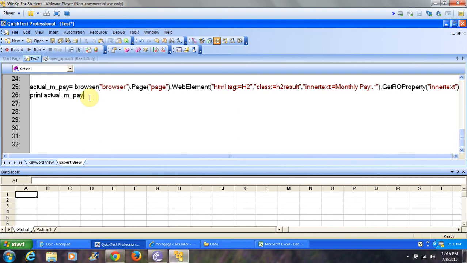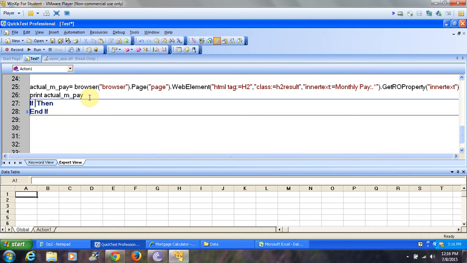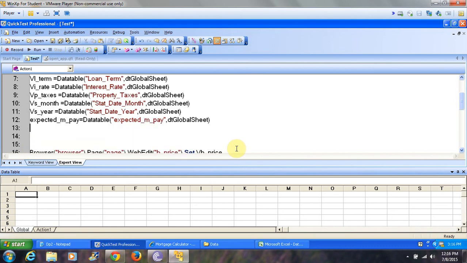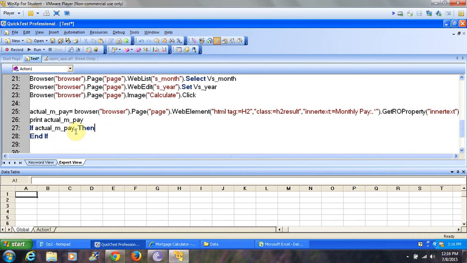But I have to give a checkpoint, right? If else, if this value, actual pay, is inside, and this one, expected pay, is the same, quotation, I mean parenthesis.